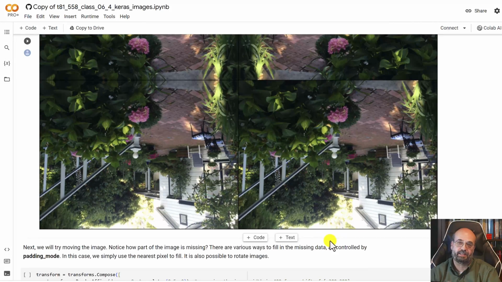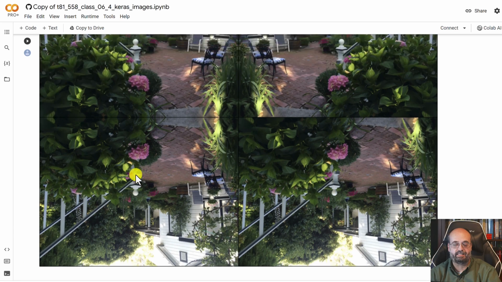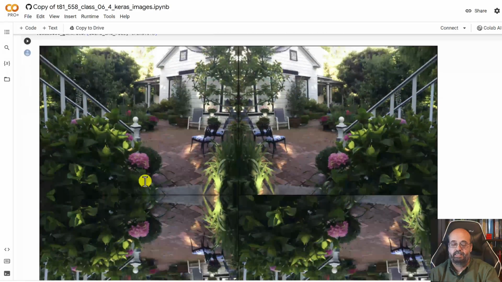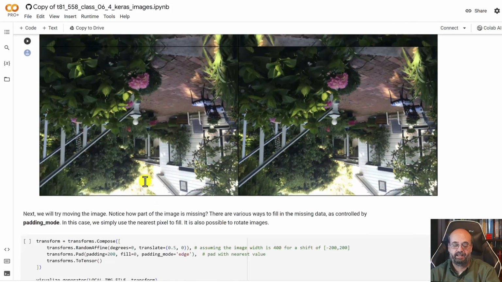So you can see I did go with the upside down house. I guess it's Wizard of Oz, with the tornado in the house. Anyway, here you can see I did random horizontal flip, random vertical flip. I'm really just showing you what the horizontal and vertical flip use, and then the probability of it happening, 0.5. So 50-50. That's why we ended up with the distribution that we had there.